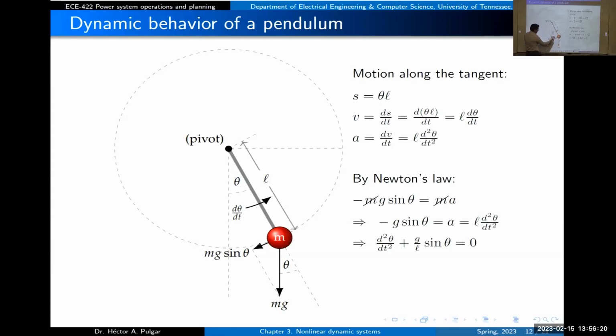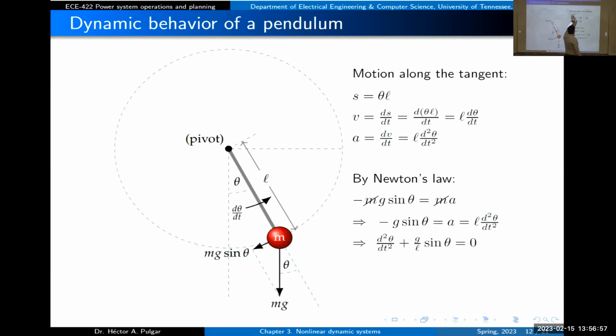When theta is 0, it's because the ball is here at the bottom of the circle. So if theta is positive, the ball will move in that direction. If theta is negative, the ball will be somewhere here. And this is going to be periodic. So if this is theta, the position of the ball will be there, but it will be the same position if theta is theta plus 2 pi. It means that the whole position, everything will be repeated with a period of 2 pi.